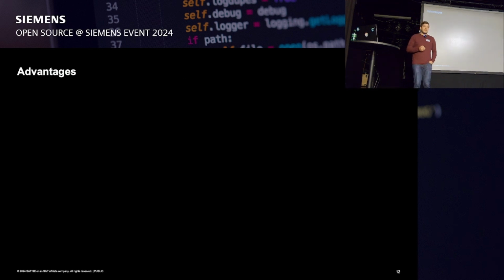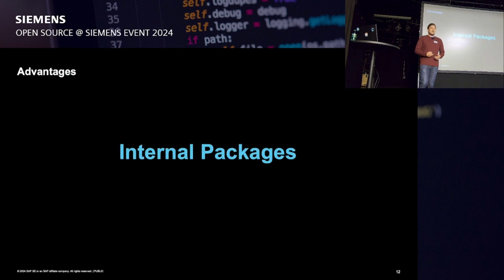Even more interesting for us is we not only use a lot of open source dependencies, but as well internal dependencies. So updating these is even more hard because you can't just Google if there's a new version, but rather have to go into our internal registry to figure that out. And so having automation there to figure that out is super helpful as well.